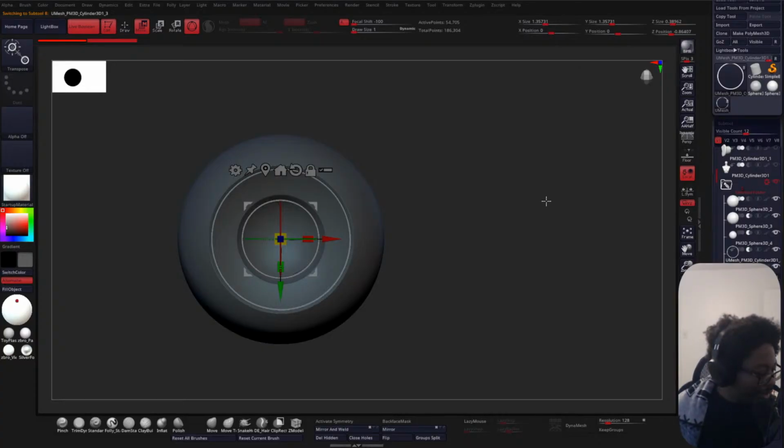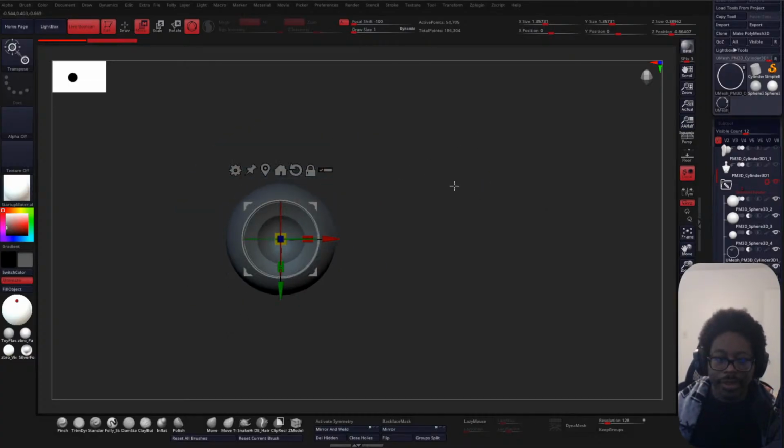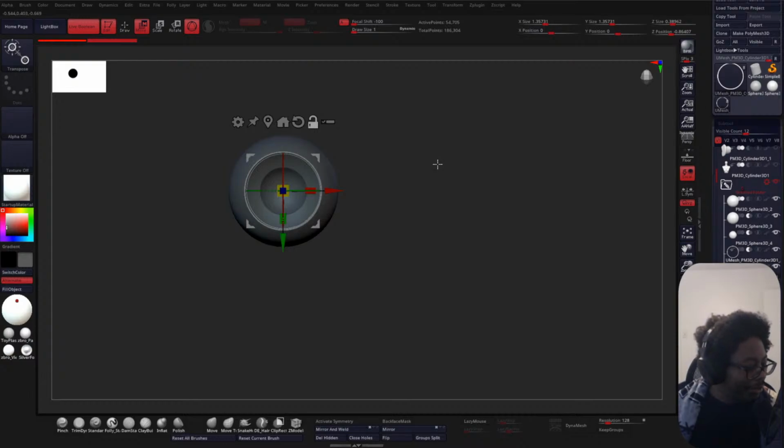UV maps, the easiest way to think about it is, let's see. I was trying to see if I had a box around here, but think about a cardboard box.